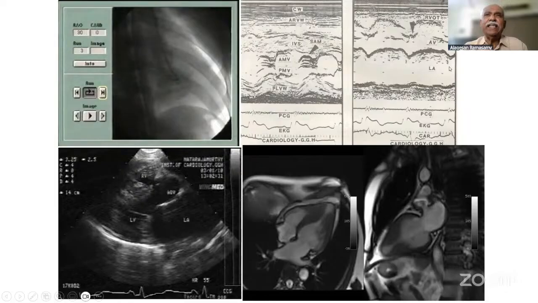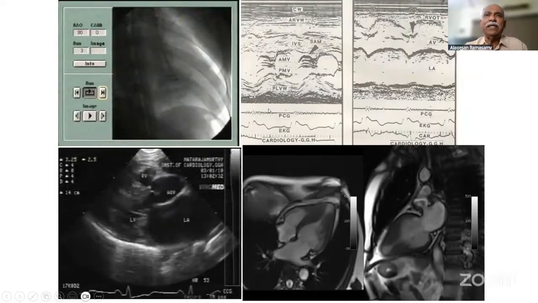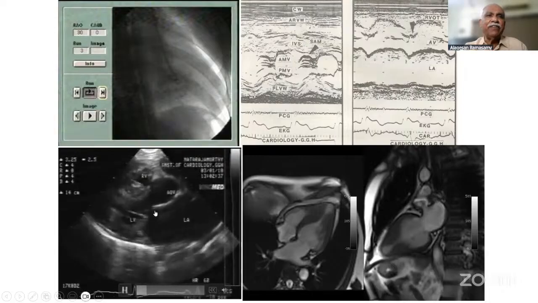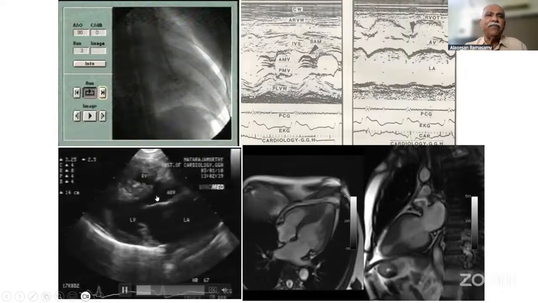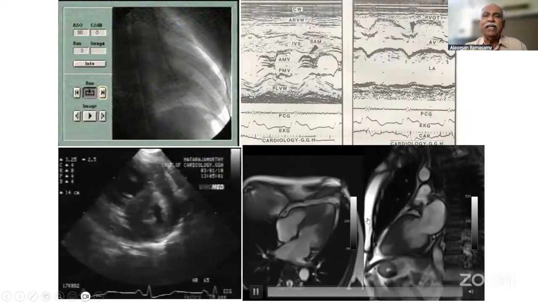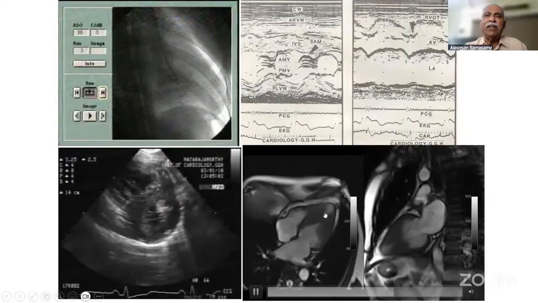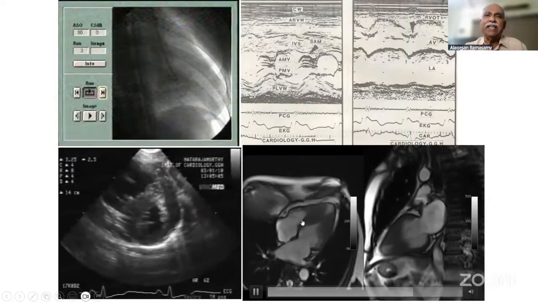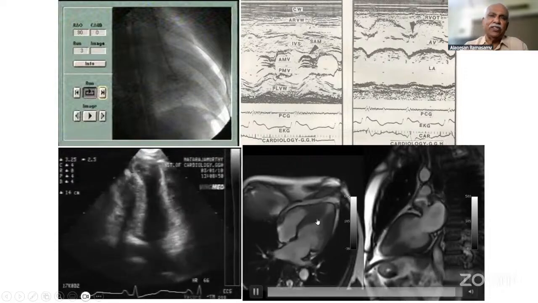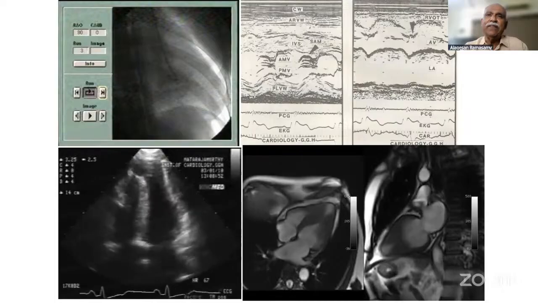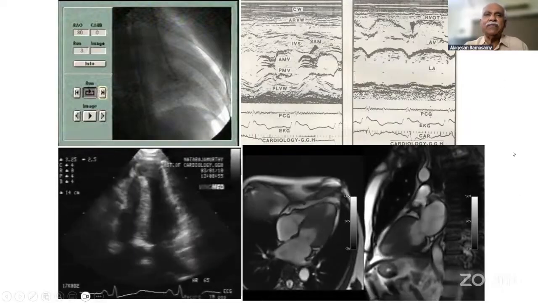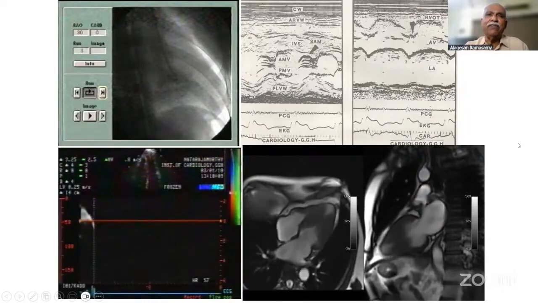Then we had the echocardiogram, which showed the typical findings in hypertrophic cardiomyopathy. Then two-dimensional echocardiography came, from which we were able to identify the segments, and the MRI, which is able to show the left ventricular cavity clearly, and we can identify the segments. In patients in whom transthoracic echocardiography is suboptimal, we can always use the MRI for accurate assessment of the muscle thickness and the left ventricular ejection fraction.